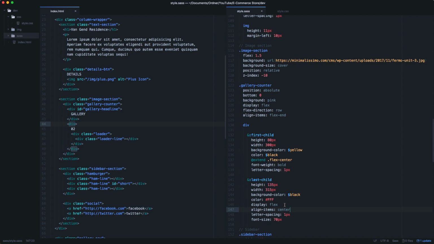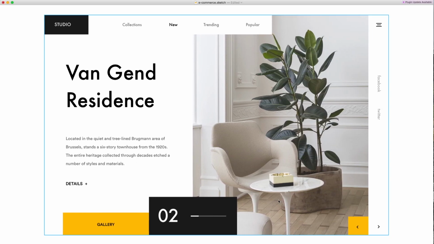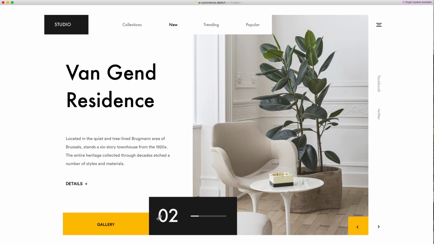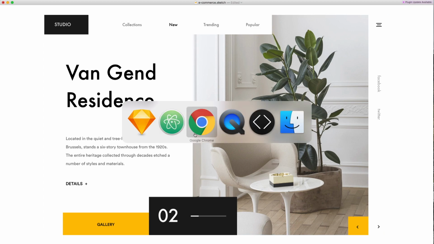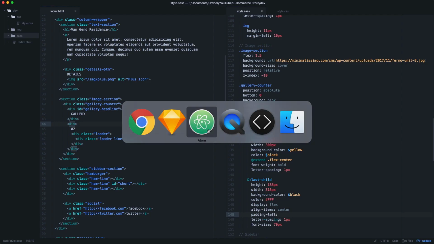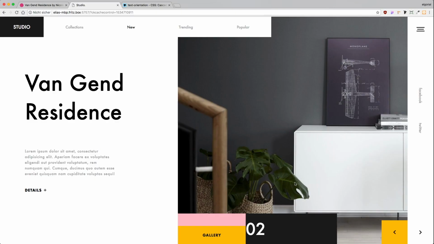Yes. It needs some padding left of 30 pixels. Yeah, okay.